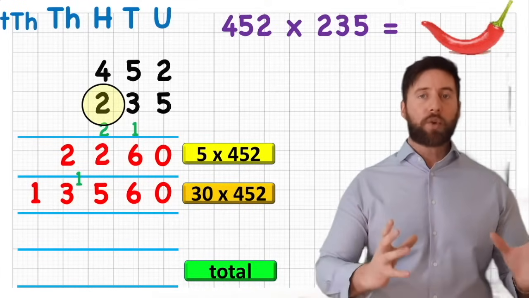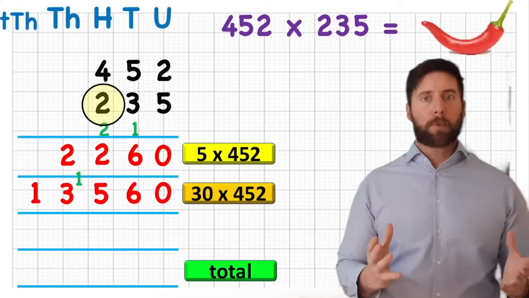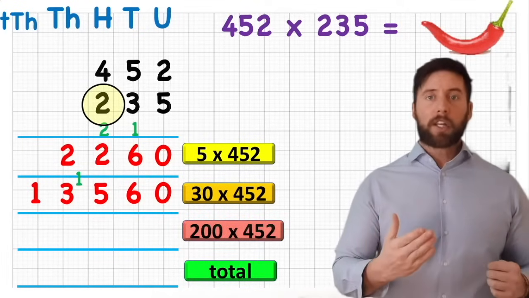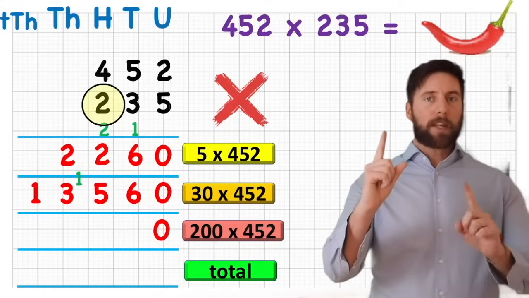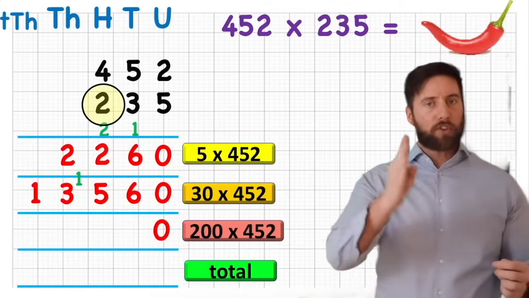Okay, great. Now, we've got an extra number. We've got this 2, this 200 here. Okay, now we want to do just like before and multiply it by the top row. So we're going to do 200 times 452, but I need to think about my placeholders because I can't just put one placeholder because that would mean the 2 actually turns to a 20. But it's not a 20, it's a 200. It's in our hundreds column.